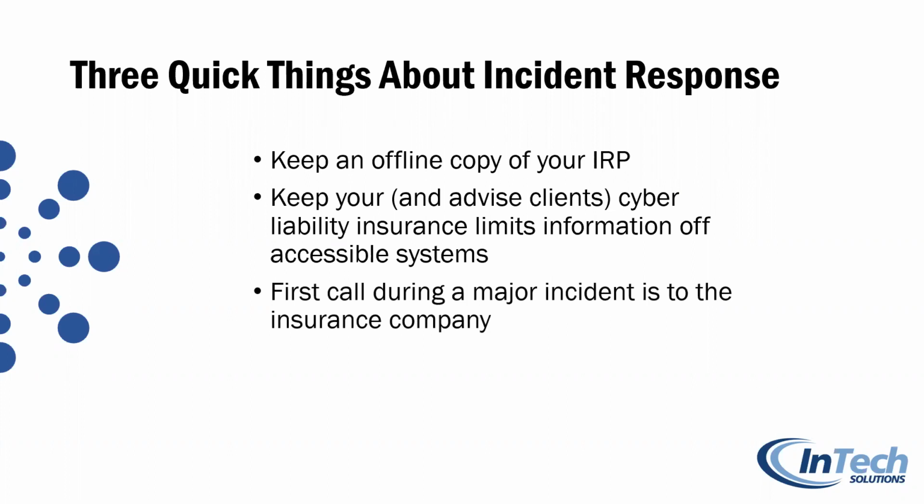And finally, the first call during a major incident needs to be to the insurance company. That's why it's important to assure that if you are supporting a client in any capacity, when you're walking through this incident response plan with them, when you review it over time, and when you do tabletop exercises, you are underscoring that the first call they need to make, after obviously knowing that there has been an incident, is to contact the insurance company first. What we're finding is that many of these insurance companies actually, okay, hang on a second.